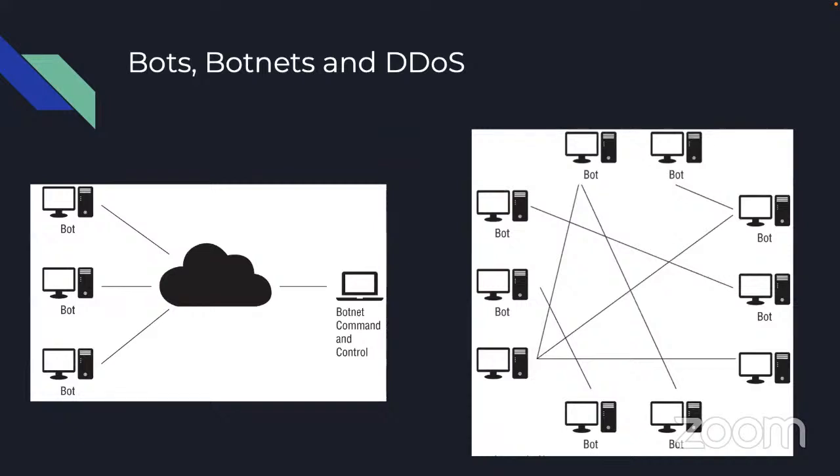Now, bots, botnets, and DDoS. Remotely controlled systems or devices that have a malware infection. That is the definition of a bot. It is a remotely controlled system with a malware infection. A group of these is a botnet, which are used by attackers who control them to perform various actions, from additional compromises and infection to denial of service attack. And by the way, a denial of service attack is nothing more than an annoyance.